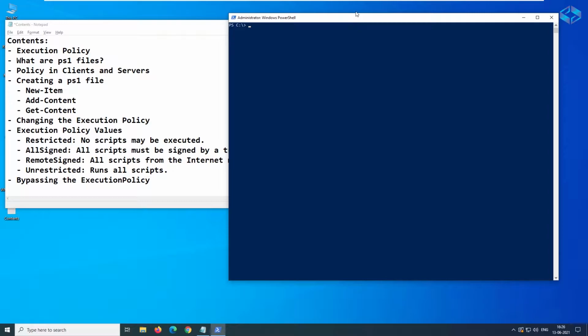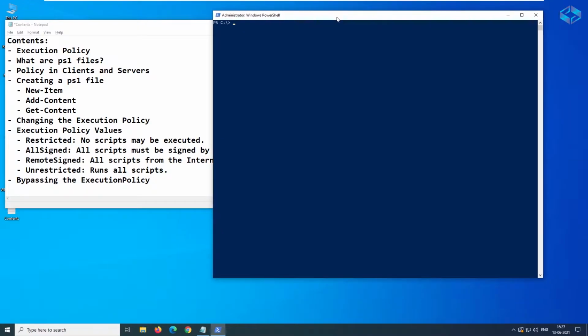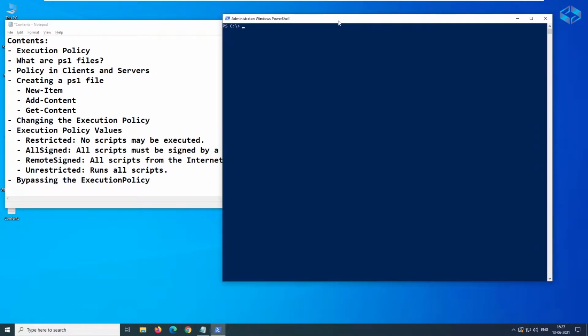To prevent that, by default Windows sets an execution policy for the PowerShell window and command lines. So PowerShell is secured with the execution policy, and you need to change it depending on your requirement.